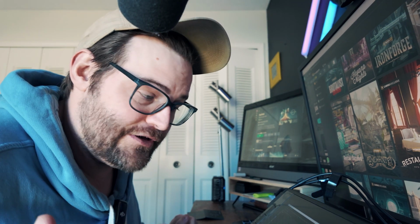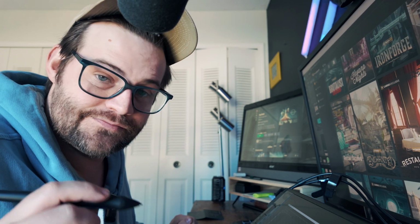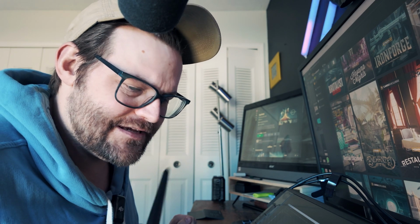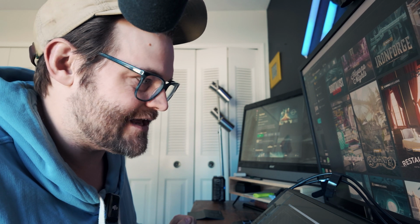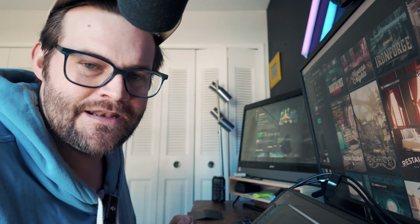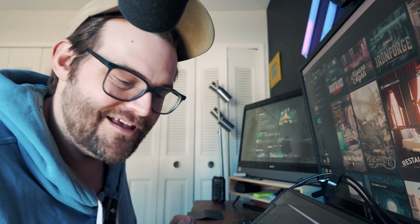But overall, fantastic product. If you are looking for a pen display that's in a good consumer pro budget range, this thing's nice. Really nice. That's really it. I like it. Will I continue to use it? Yes. It's just a different experience, which is what's cool about it, because I've been doing 3D for years now, and I didn't ever think that a pen would come into my workflow, and it actually might, because it's really fun.